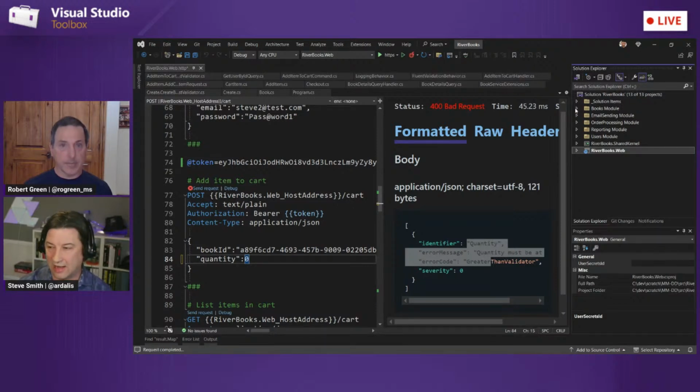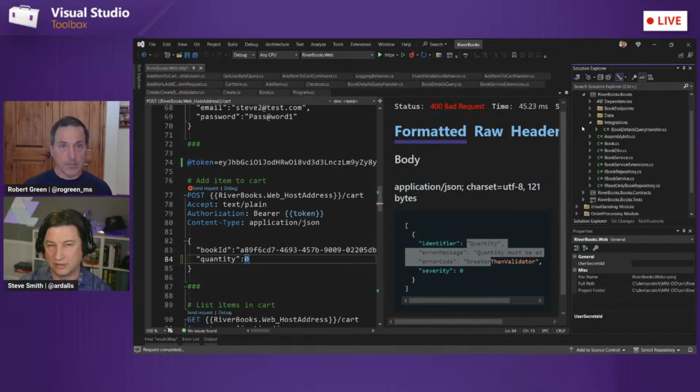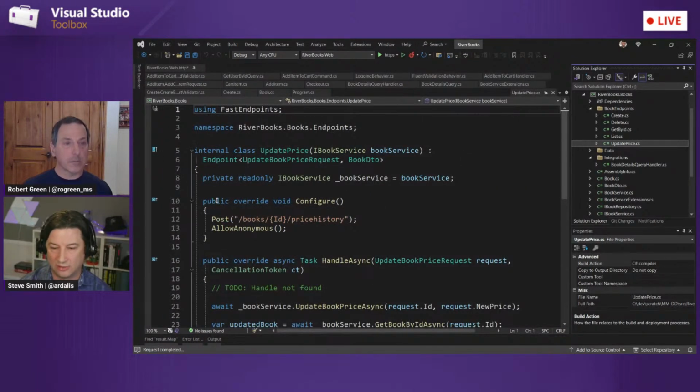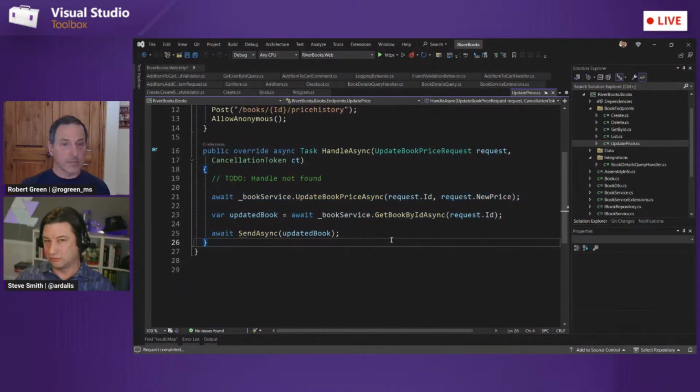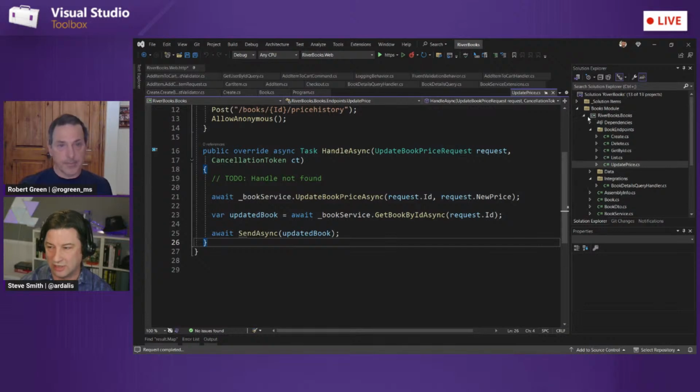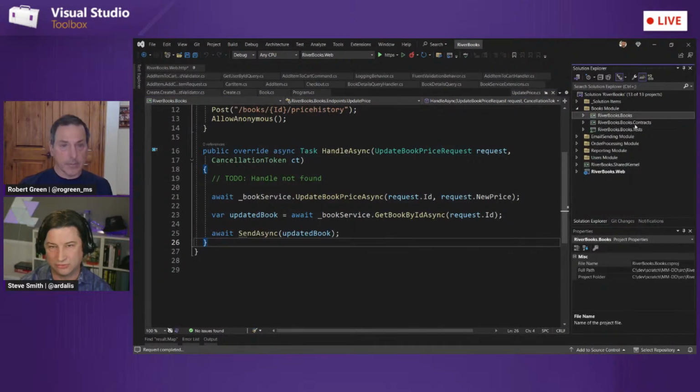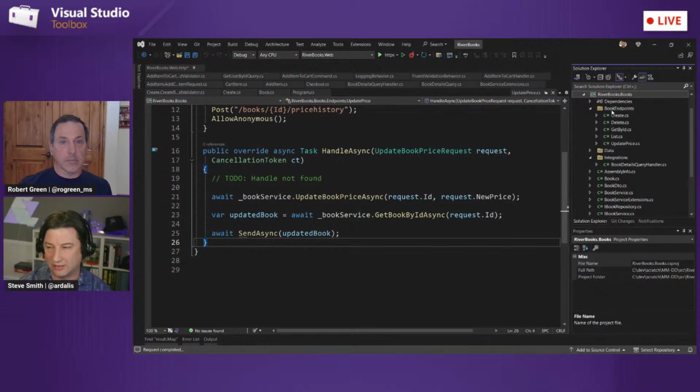And for me, I am much more comfortable when I need to add a feature to be able to say, okay, for this one endpoint, we need to add an update price endpoint. Okay, well, what does that look like? Well, it needs a book service and it needs to call the book service with the new price, right? And that's it. So are there a lot of files in the whole solution? Yeah. Do I need to look at all of those when I'm working on one feature? Not at all. The whole idea is that when I'm working in the books module, all I know about are books and maybe contracts that other things need to work with. But if I don't need to integrate with anything else for the particular feature I'm working on, I'm literally only concerned with what's in this one project here.